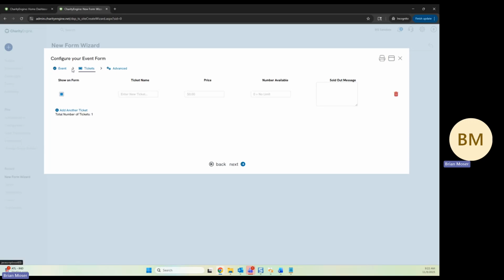The next thing you see along the menu-driven items is that it's going to create tickets now. So this will just be ticket one. The price is $10. The number available is important. If there is a restriction or not, zero is obviously no limit, and you can add a sold out message here. These are all things that can be configured after, but we call them out because we believe these are very important to the ticket workflow. I'm going to add another ticket.